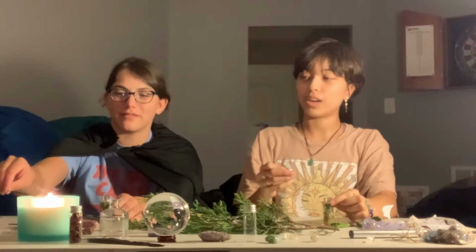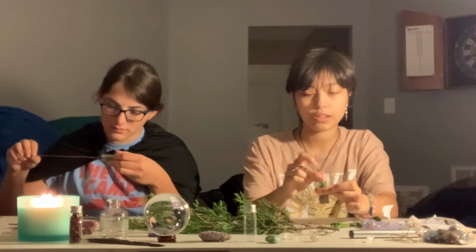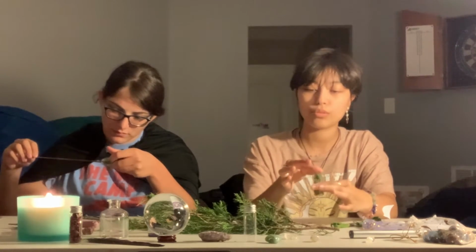It's kind of burning my eyes. We promise, we're not doing drugs, we're just doing magic. So, here's to the Sun Drop Magic Shop. You know, this kind of looks like those bottles of seasoning oils. They have all the herbs in them, this kind of looks like that. I think they were really popular in the 90s. I don't know if they're still around. So I'm just gonna close this tightly.